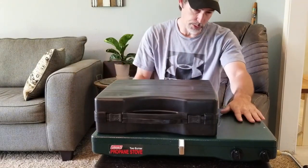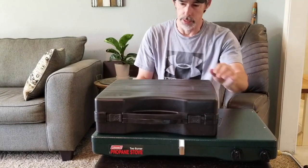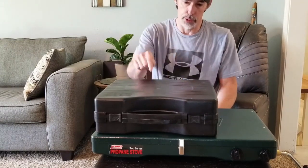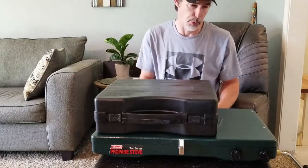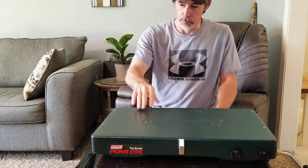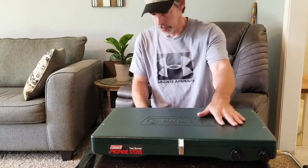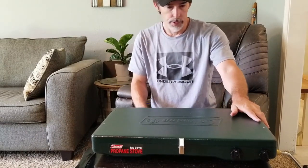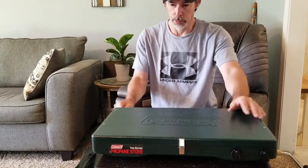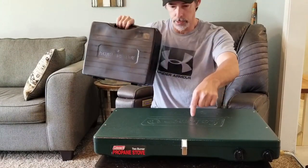So when you really think about it, this does not take up much more space than this one does. Not enough that I would choose to take this one over this one. And that's just my personal preference. I just like this stove that much better. And you know, the case is self-contained. It's just a really nice stove. And if I was gonna choose between this stove and this stove, I would get this stove every time.